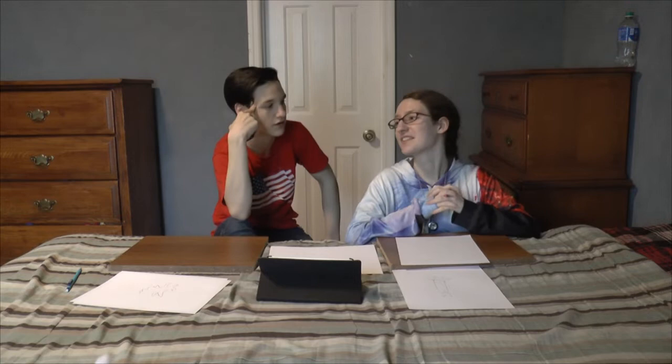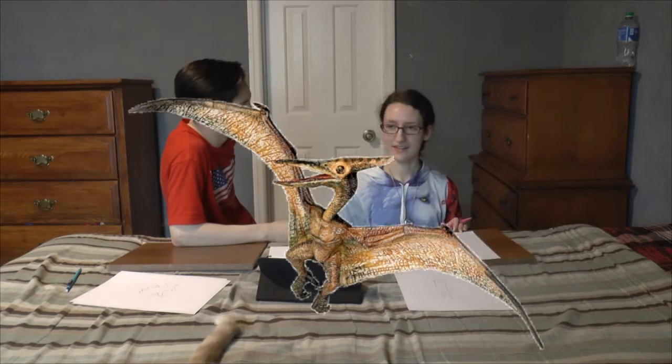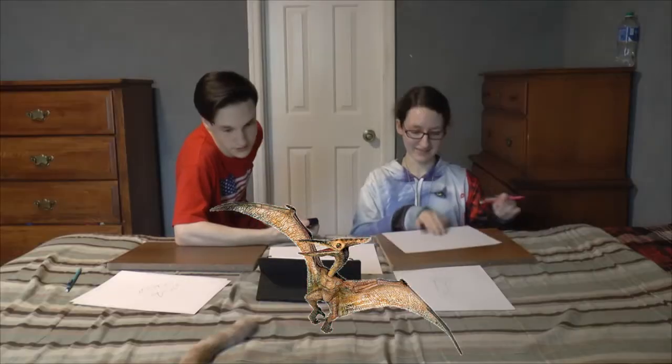Okay, so you are. I gotta think of something. I have mine written down. What? You have your. What?! No looking at what you. You are going to draw a pterodactyl. Oh, those are the ones with the wings, right? Yeah, I hope so. Otherwise. Okay.